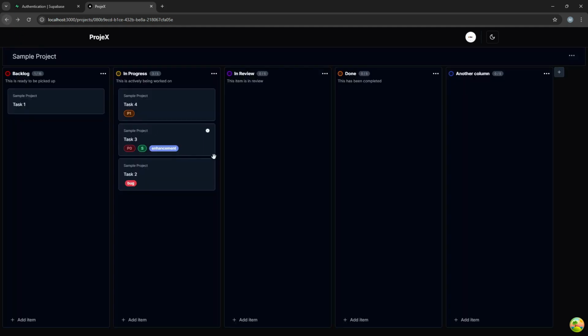If you go back again, you'd see that the enhancement task is small. So that is how it works. It shows an insight of the different tasks based on priority, labels, and sizes that you have on your board.